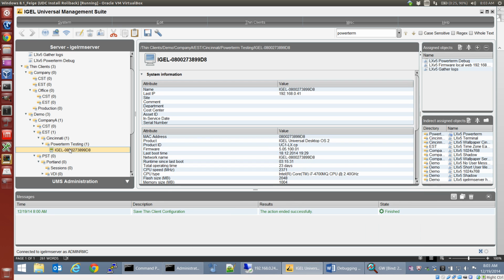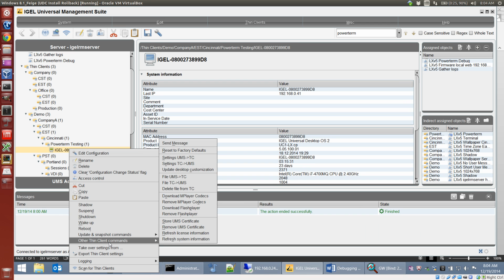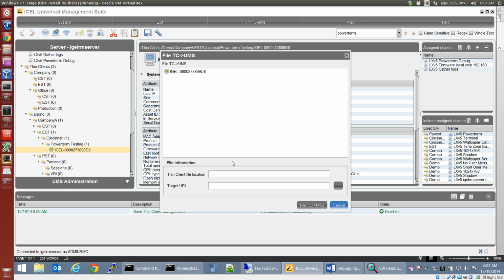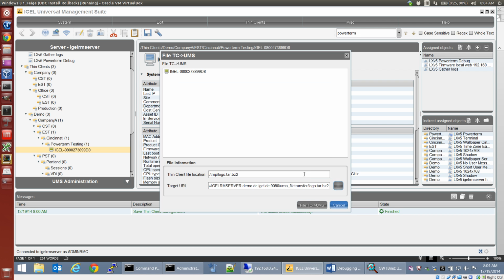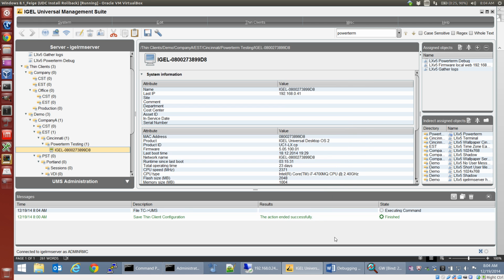So what we want to do is right click on the device and say file tc to UMS. We say temp logs, /temp/logs tar bz2, and the target URL, just use UMS file transfer folder and call it logs.tar.bz2, and click save. Save file tc to UMS. Hopefully this will come back green.